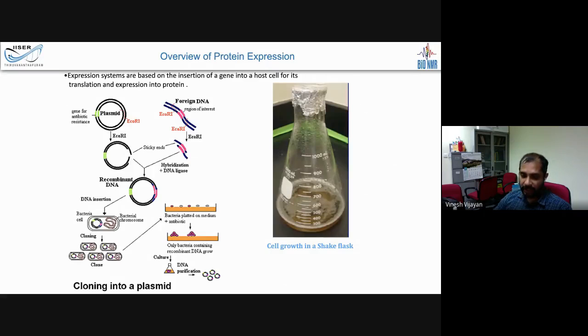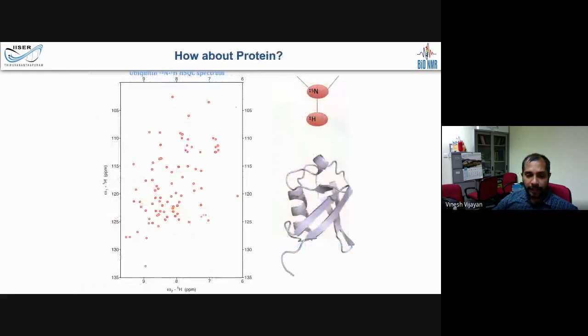So their only source of food is glucose, which is carbon 13 labeled, and ammonium, the nitrogen source, will be ammonium chloride, which is 15N labeled. So 15N ammonium chloride and carbon 13 glucose is being taken in by the bacteria and expressed. When they express, the protein will have carbon 13 and 15N incorporated. Okay, so that when you're done, then you kill the bacteria, purify, and then we get the protein.